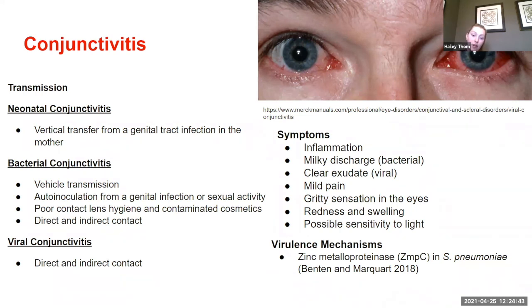There actually wasn't any virulence mechanisms present in the book. So through research, I found zinc metalloproteinase in Streptococcus pneumoniae, and this causes an enhanced bacterial internalization by the removal of mucins in the eyes. So mucins are proteins that are found in our eye's glycocalyx layer, and it's said to act as a barrier for our epithelial surface. So when we remove these mucins, it allows for better bacterial adherence, and they can invade the conjunctival epithelial cells. And it also cleaves metalloproteinase 9, which is a key player in our wound repair of our epithelial cells.